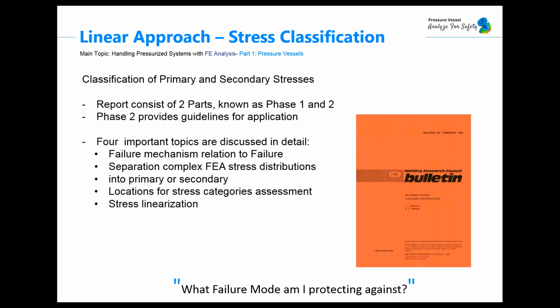So the topic of stress linearization has been presented in the document shown on the slide. It has been released by the Welding Research Council, and the name of the document is WRC 429. Basically this is the report about linearizing at the component level, and then about calculating the stress intensity. It's a little bit old, but it sets the physical basics for linearization, and it's very good for starters.